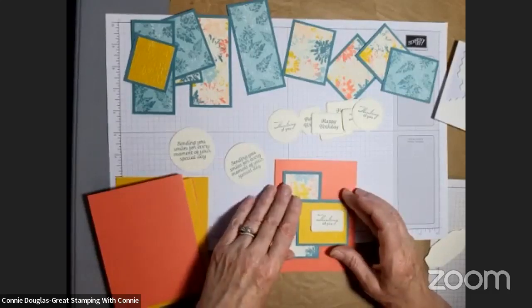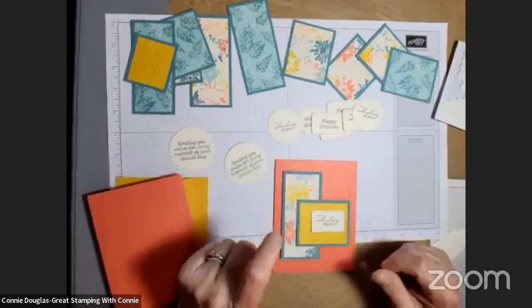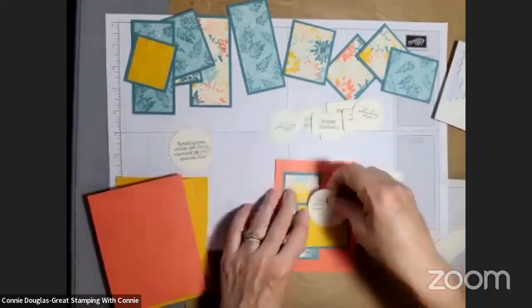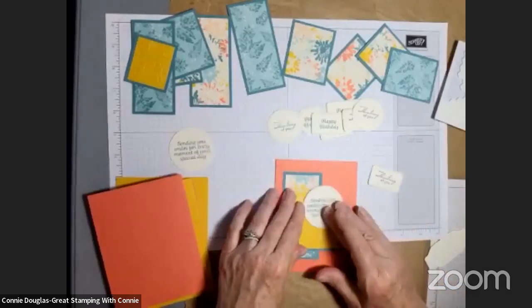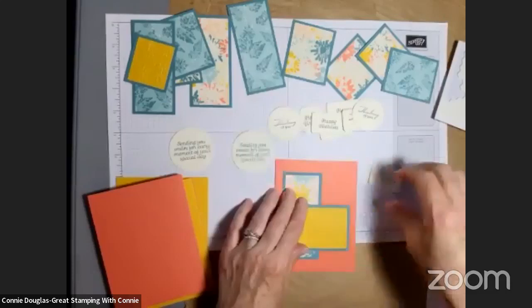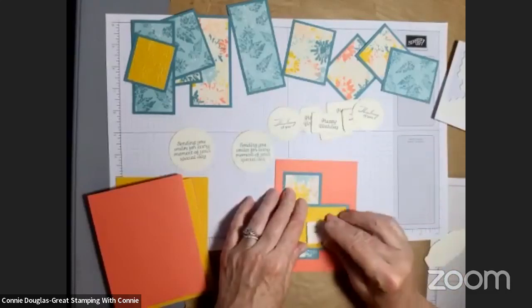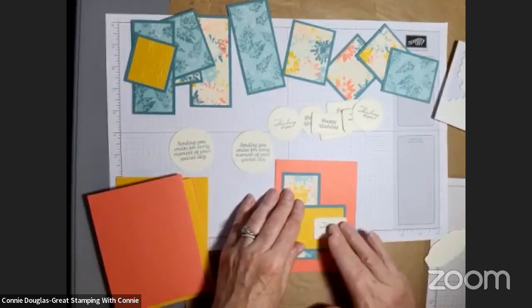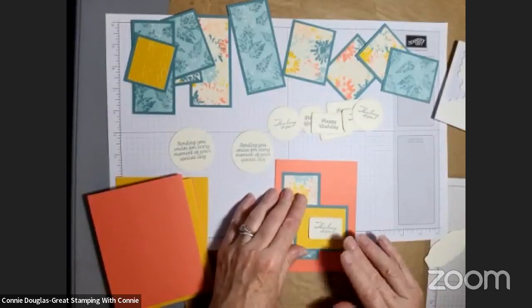So then you just sort of lay them out however you like, and you can decide which sentiments you're putting on which cards, how you're going to put them all together. So there is no right or wrong, obviously. Maybe I'll just put that guy right in there.